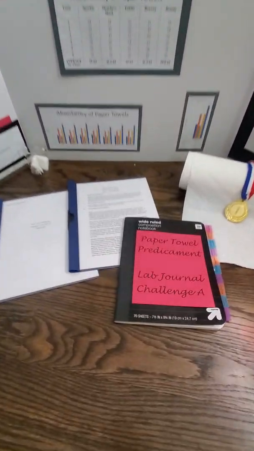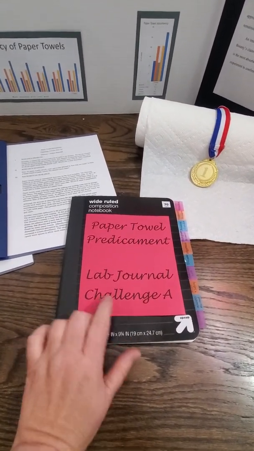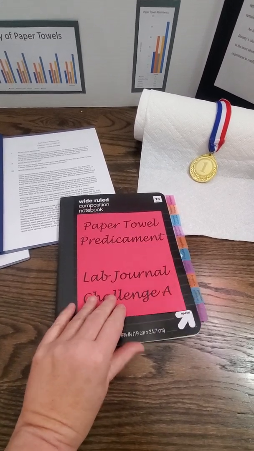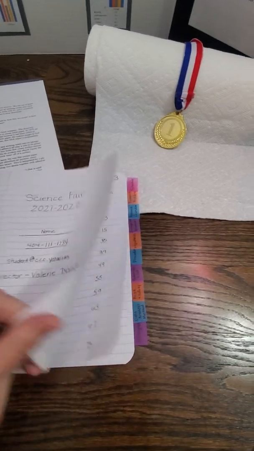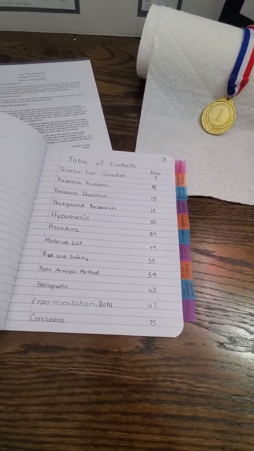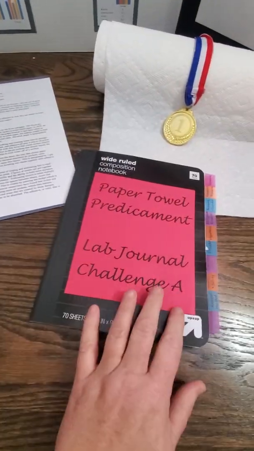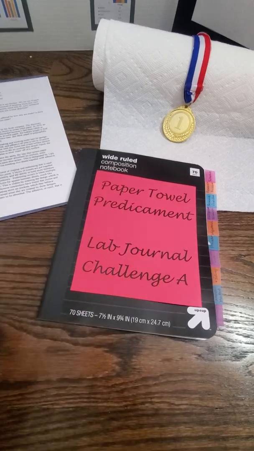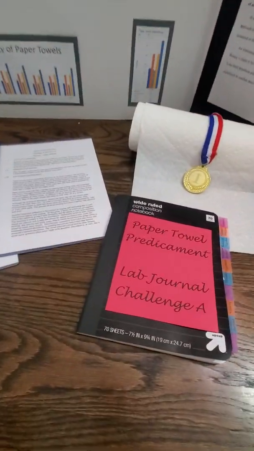So far you should have your journal or your lab journal. Now this is ours. I put a little title in the front, and then I also tabbed each of my sections. I used my table of contents and just went down and made little tabs. Do you have to do that? Absolutely not. Can it just be straight up lab journal? Sure. I just happened to like tabs and I thought it would be nice. The color complements my board, so I thought it'd be a nice touch.